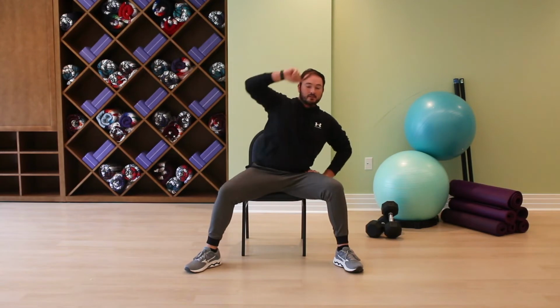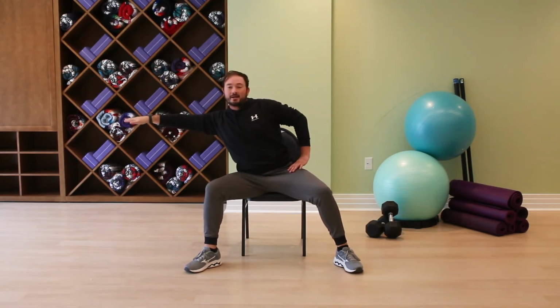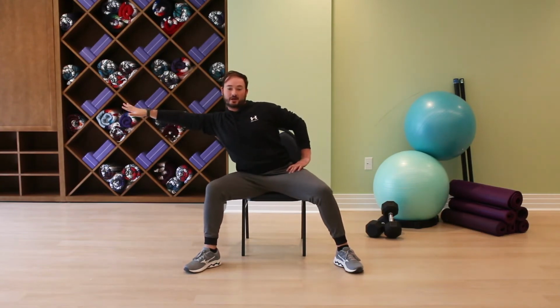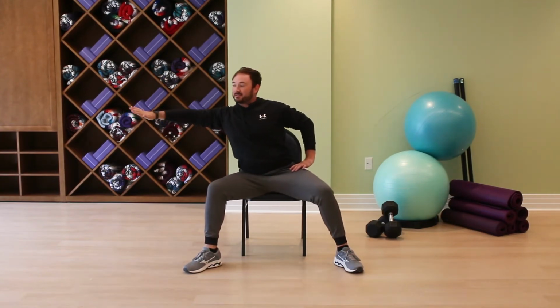Long spines. Draw that belly in. Reaching out to the side. Bring it in. Reach up and over. Try to keep that arm tucked up towards the ear. When you start reaching up and over, the arm is extended out from the shoulder to the side.